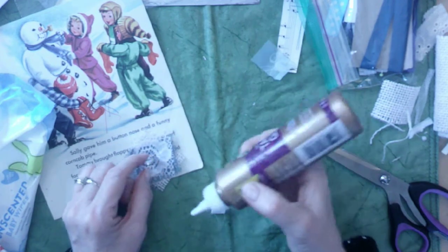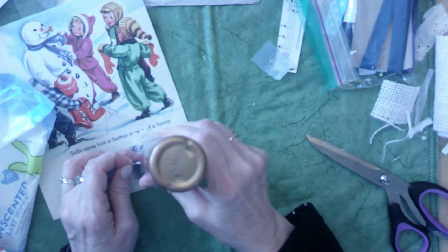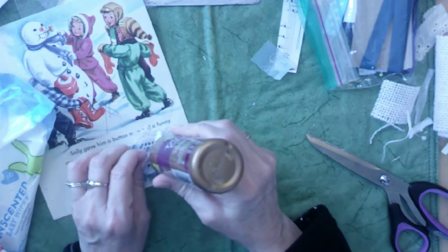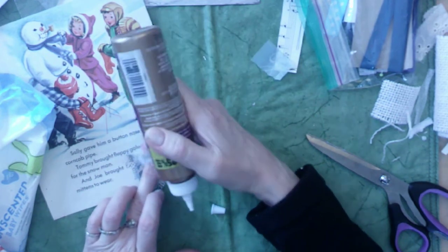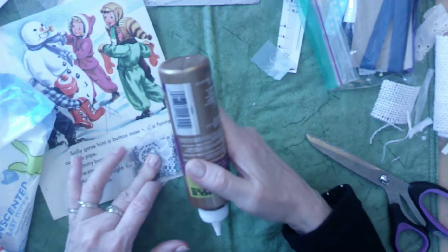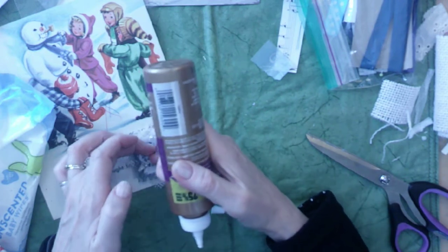I'll glue that one little loop right there. And then I'll put a button on the other side. How's that sound? And it sticks up a little bit. Look, everything sticks up. So it gives you some depth in the cluster.